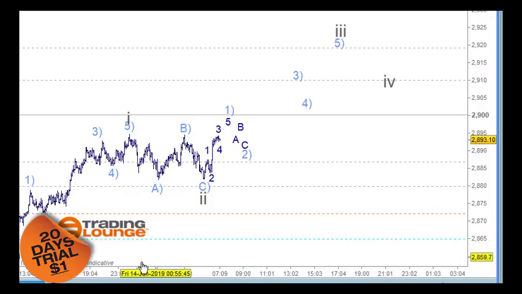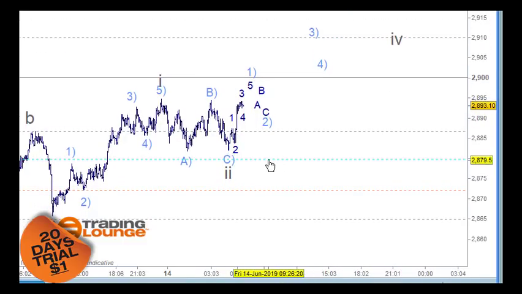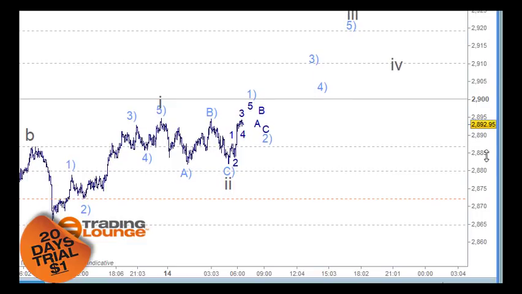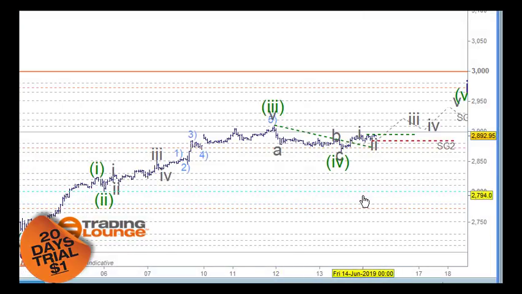So that's sort of it, really. I mean, technically you can just leave the stop under wave 2 here, well, even under this little wave 2, and you should be pretty safe at this point. So if you're going to move into that, we could put the stop just under wave 2 here. Anyway, I'll move out of this chart now, but that's there. So we can just go back to our hourly chart here.